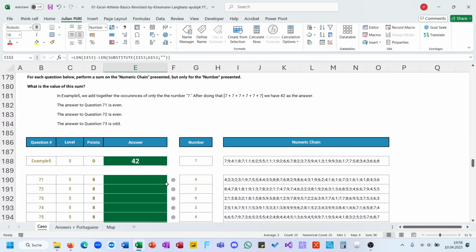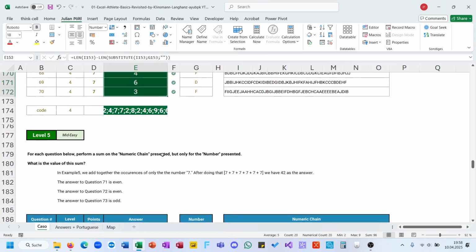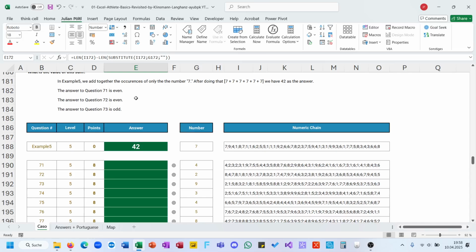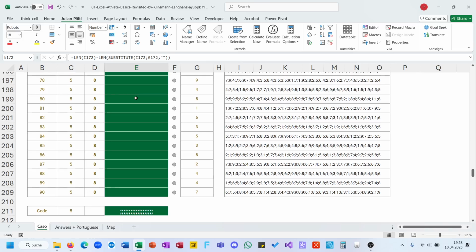You see basic stuff here. For each question, perform the sum of the numerical chain. Oh, the occurrence of this number. They're all single numbers, so I don't need to pay attention to something like 10.